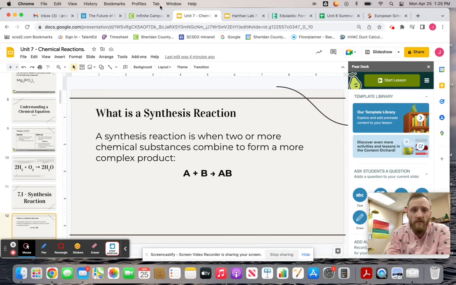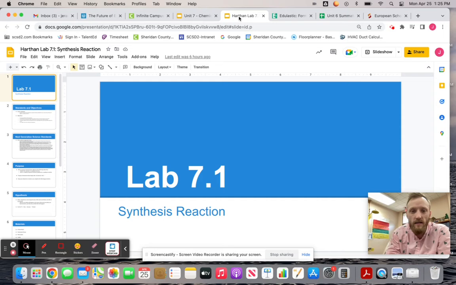So with the 7.1 lab, what we are going to be doing is taking steel wool, all fluffed up and nice, and aluminum foil. This is more just our pan, but we're going to ignite the steel wool. We want to record the change in mass because we want to be able to account for that difference, right? What happened to that mass? How did we see this change? Okay, and that gets back to matter can't be created or destroyed.